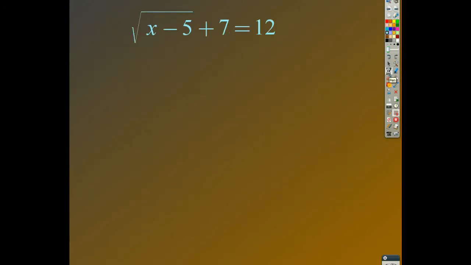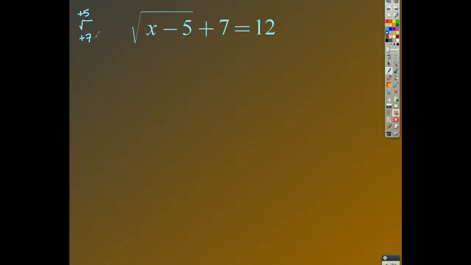Let's go ahead. Why don't you take a look at this one and see if you can solve this on your own. Go ahead. Alright, hopefully you had a chance to do this. And again, if you wanted to look at your order of operations, the first thing I would do, and I'll just put it over here real quick. First I would add 5, then I would square root, then I would add 7.